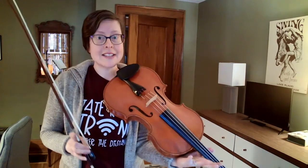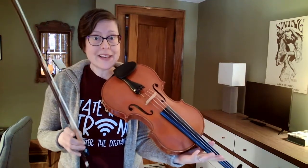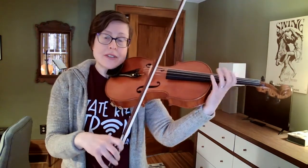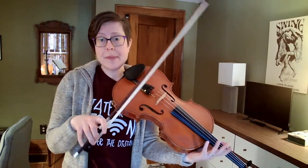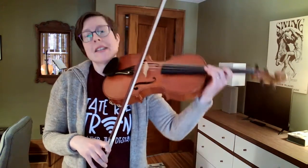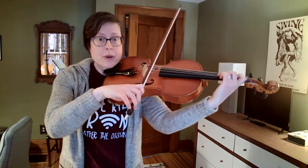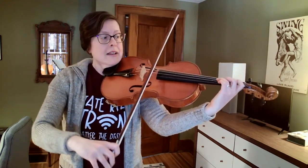Now the bow lifts aren't marked in your music, but they are there. I know that I have to do a bow lift there because there is a down bow over measure 3, and my bow would not be a down bow unless I did a bow lift. So if you need to mark those in, basically every rest has a bow lift over it. So go ahead and mark them in if you're gonna forget. All right, we're gonna do that with the grace note one more time. Ready, go.